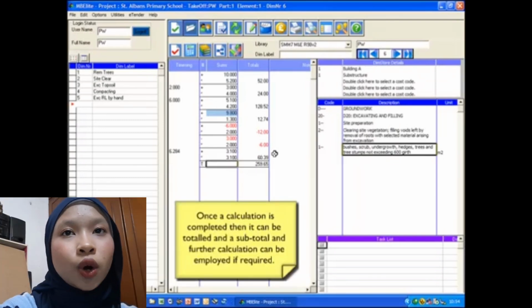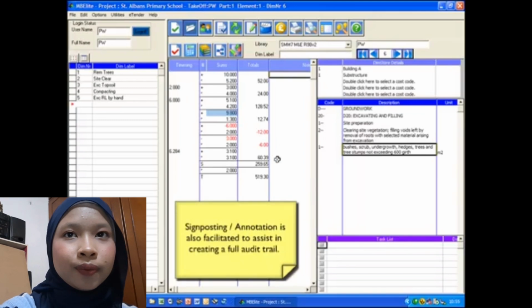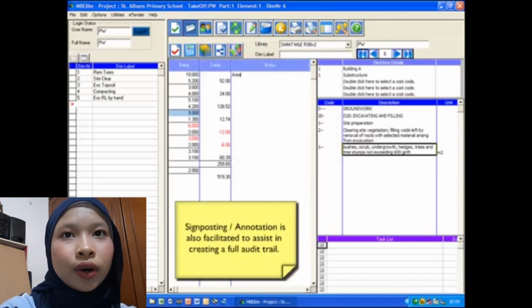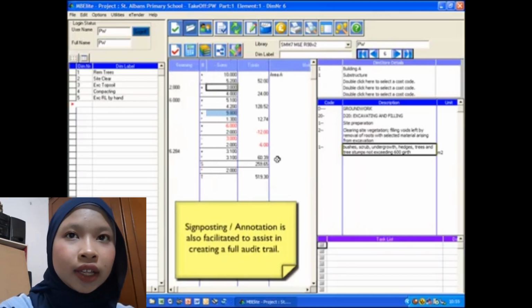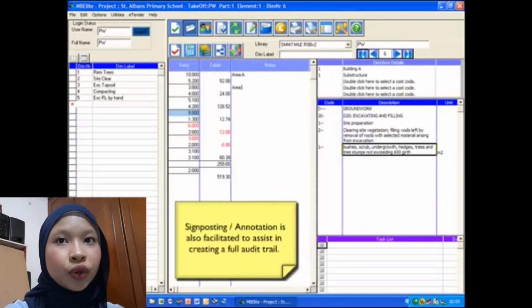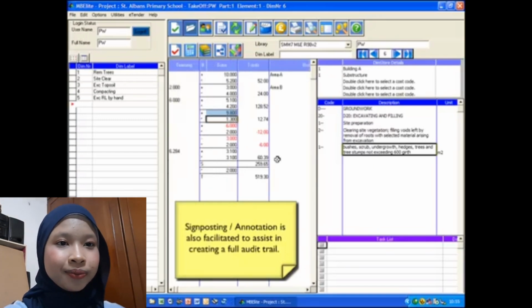Once the calculation is completed, then it can be totaled and subtotaled, and further calculation can be employed if required. Signposting or annotation is also facilitated to assist in creating a full audit trail.